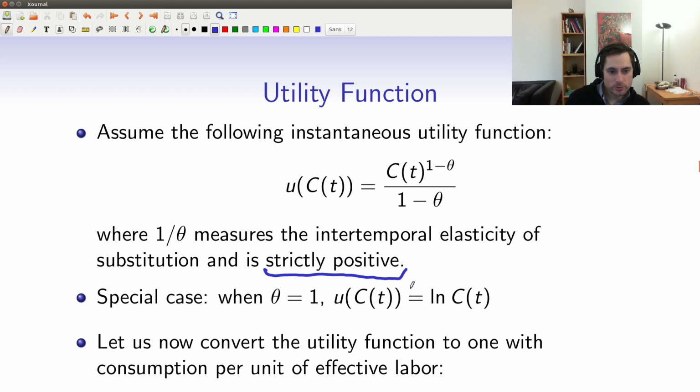All right, so we have a special case when theta is equal to 1. Although you can't see it from this equation, it actually is equivalent. This is one of these things where we're dividing by 0. As theta gets very, very close to 1, the denominator gets very, very close to 0. But then as theta gets close to 1, if we're approaching from the left, we're taking increasingly more fractional powers of consumption, so it's getting more and more curved as we increase theta. When you divide by 0, it's not exactly clear what's going to happen. In this case, we're going to end up with log C of t in the limit.